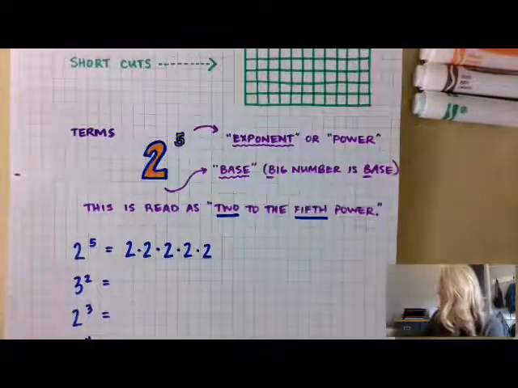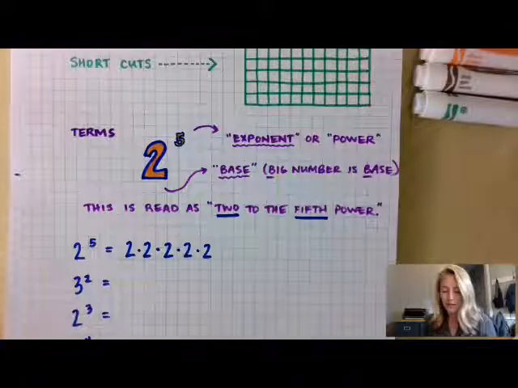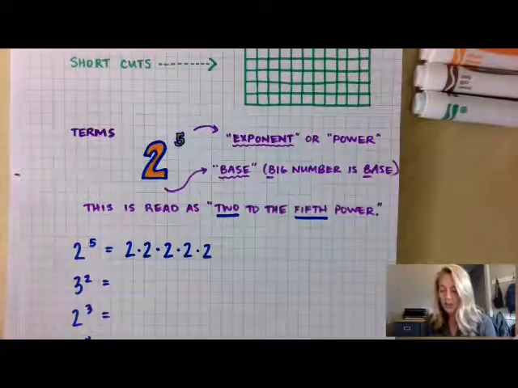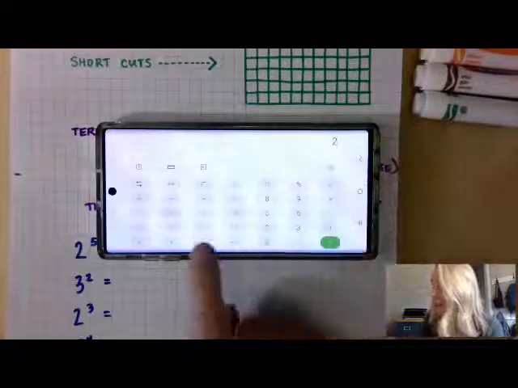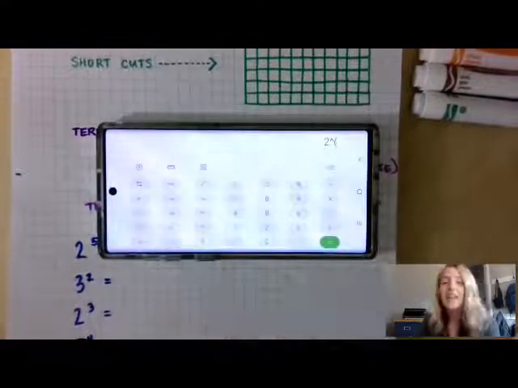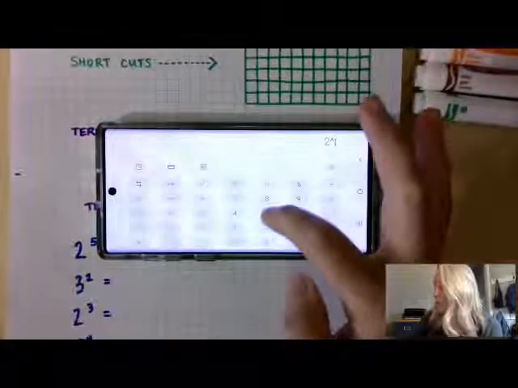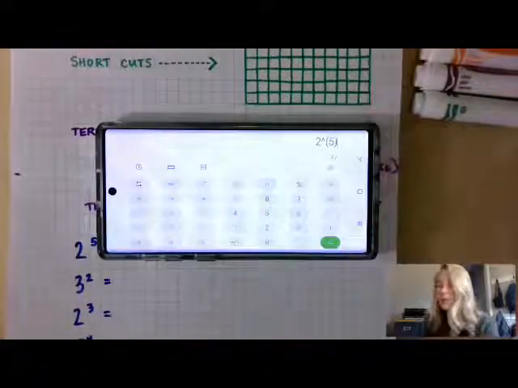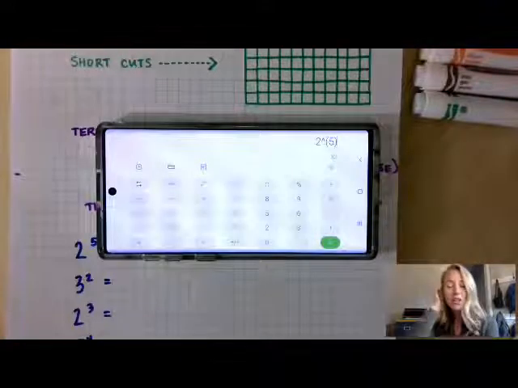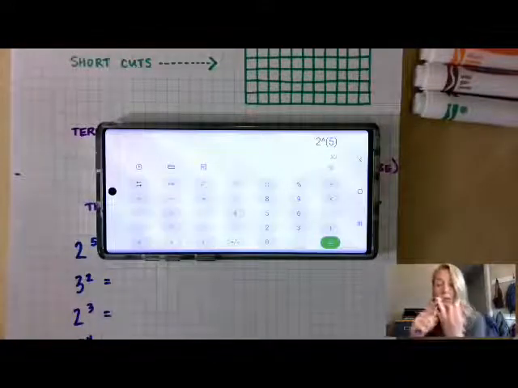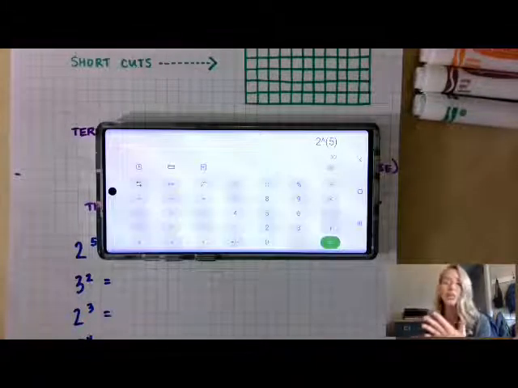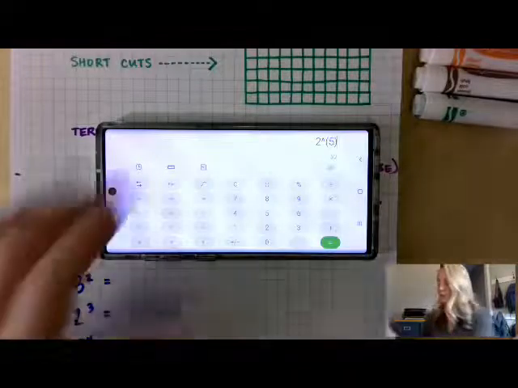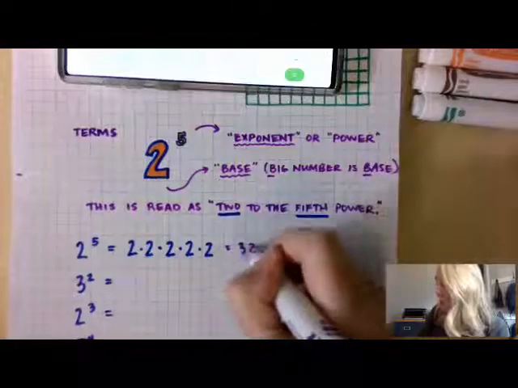And then if I take my calculator out and I just put in 2 to the 5th, every calculator looks a little bit different, but I put 2, and then I press the X to the Y button, and there's a little indentation there, and then I put the 5, and then I close my parentheses. Sometimes it makes you close the parentheses, sometimes it doesn't. So 2 to the 5th is 32, because 2 times 2 is 4, times 2 is 8, times 2 is 16, and times 2 is 32. So 2 to the 5th power is 32. So I could simplify that and just put 32.